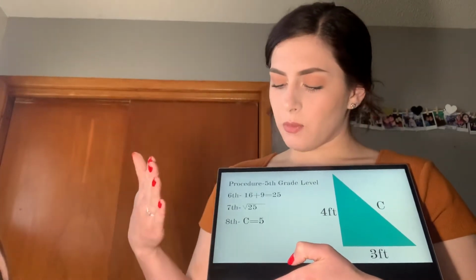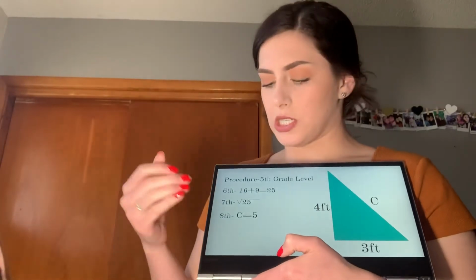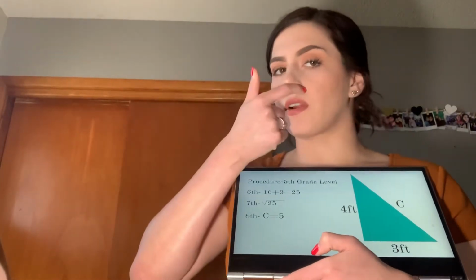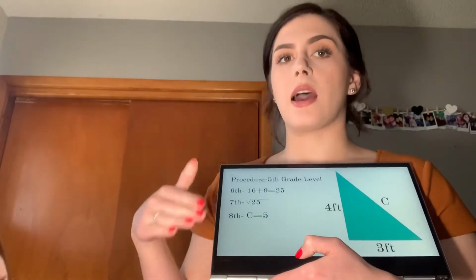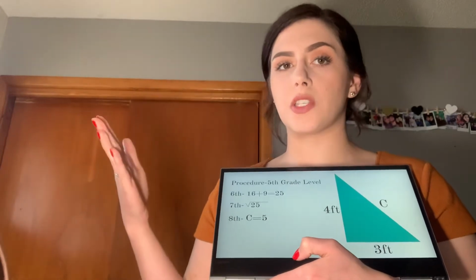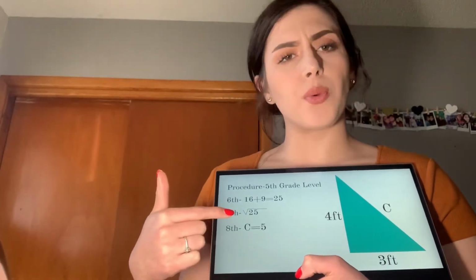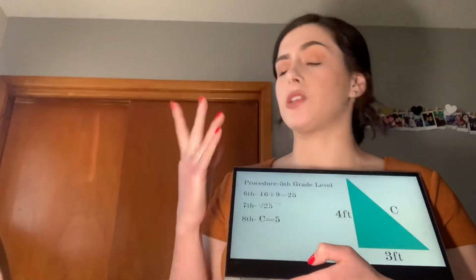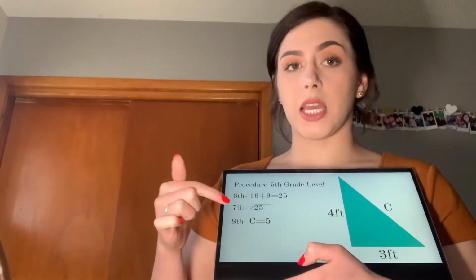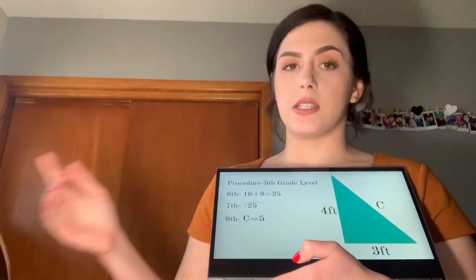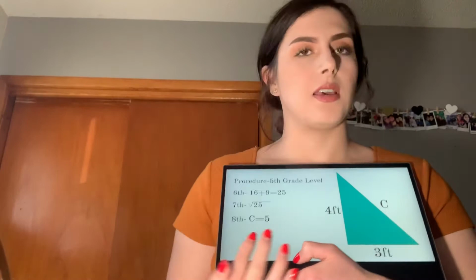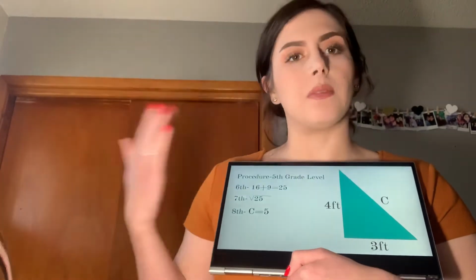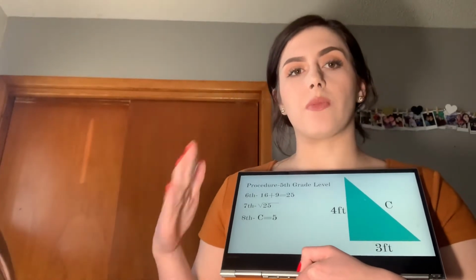They would then move on and get to the hard part, which is the square root. I know this could be hard for elementary students because they may have just had exponents introduced, or maybe they don't learn the square root, maybe they learn it a different way, like the opposite. I'm not sure. But this is where they would see the square root of 25 is 5, which makes c equal 5. c equals 5 feet. I would emphasize the units, even though I didn't have them on there, that units are important when answering problems or answering problems on tests.